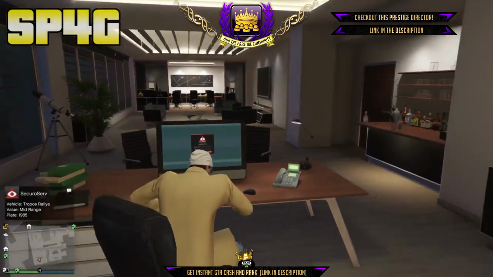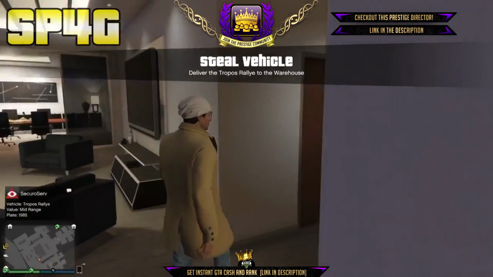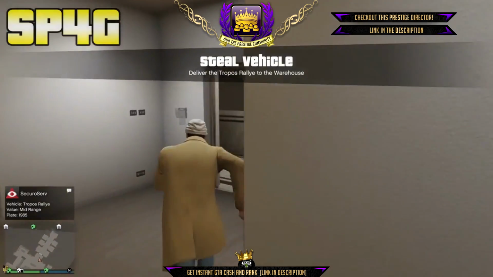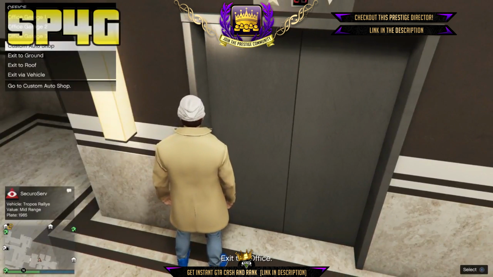Doesn't matter what car it is. It doesn't have to be high end or low end. It can be literally any of them. Once you click on source vehicle, it will say you now have to get out of your CEO building and make your way to the car so you can steal it and put it in your vehicle warehouse.